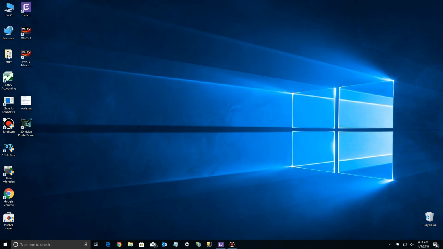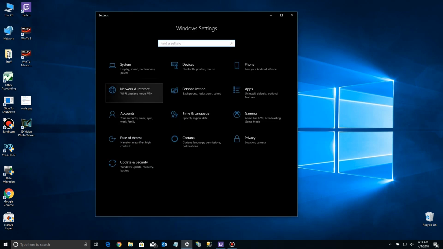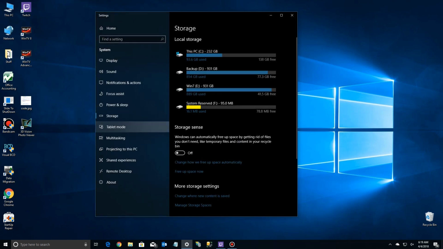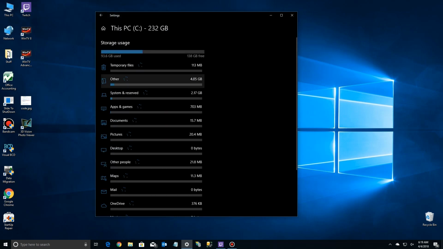Okay, we're going to talk about all the new features for the spring update, including StorageSense. We're going to take a look at this in detail. So let's open up the settings and type in storage, and you'll see it right here on the menu. Now, don't click on Manage Storage Spaces. Instead, click the top one that says Storage, and you'll see it talks about all your hard drives, wherever you have storage, and you can click on them, and it'll do this.